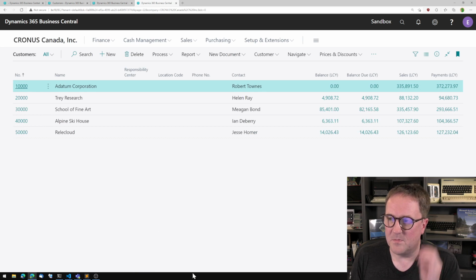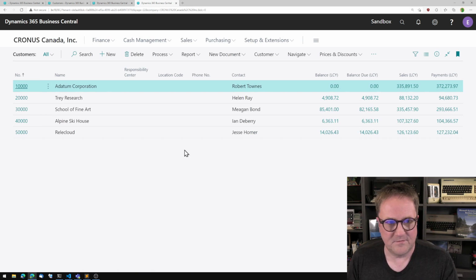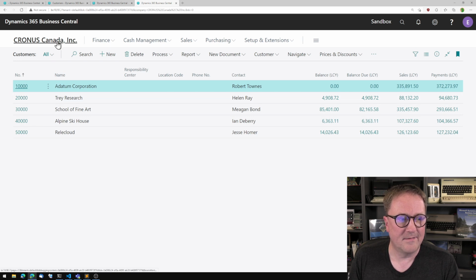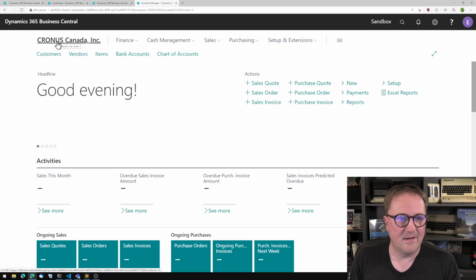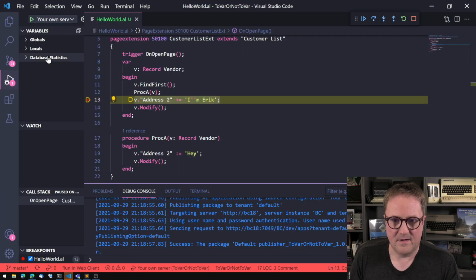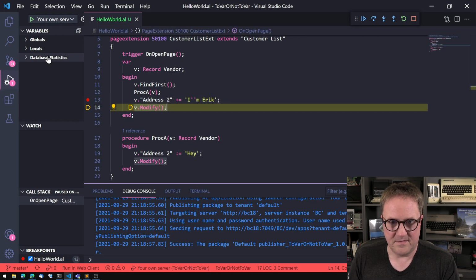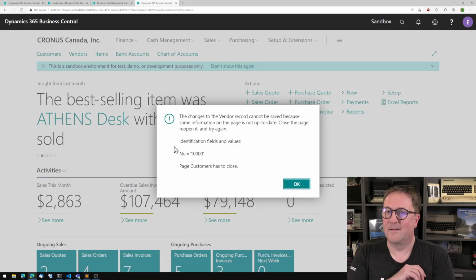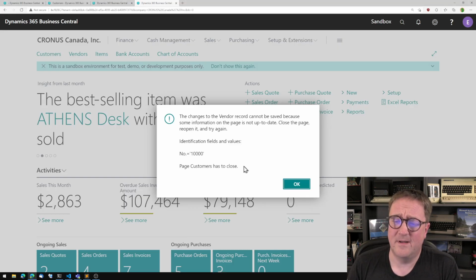I think the debugger totally messed up here. Let's try this again. I go debugger, and I just hit a 5, and now I get an error. That is kind of weird.